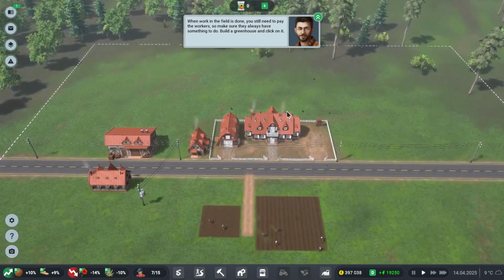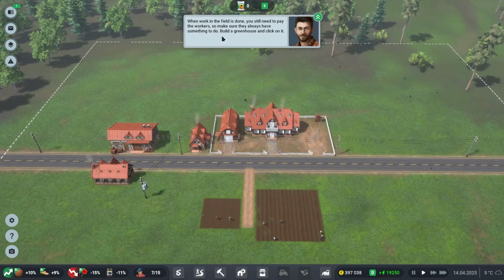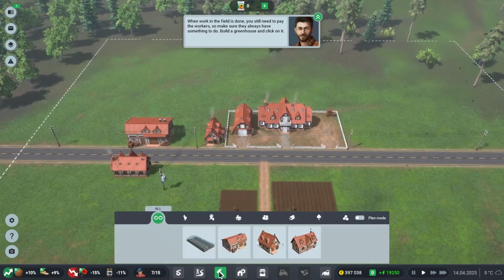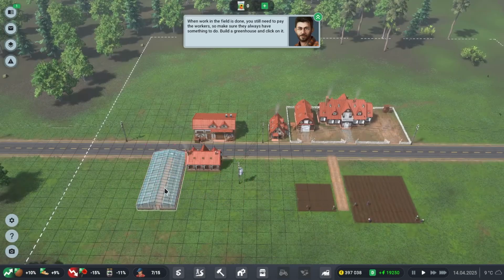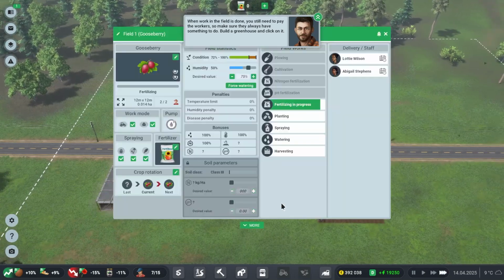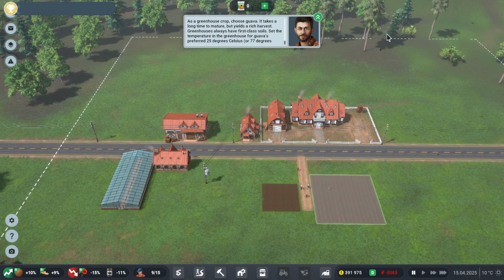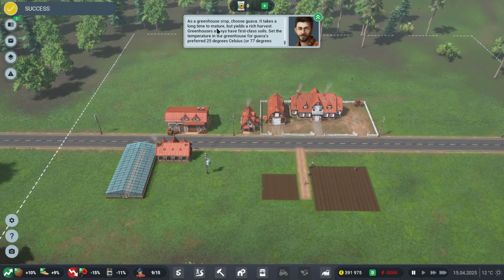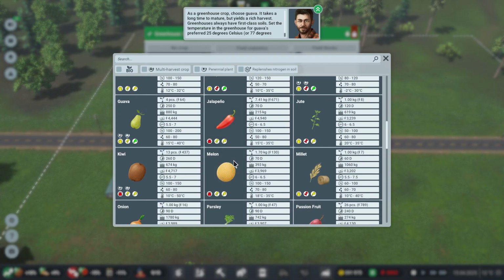There we go. Okay. When the workers are done with the field, you need to pay your workers, so to make sure you always have something to do, build the greenhouse and click on it. Greenhouse. Let's get this greenhouse built. They're still working on this. You guys are still working on that. The greenhouse, choose guava. Interesting.